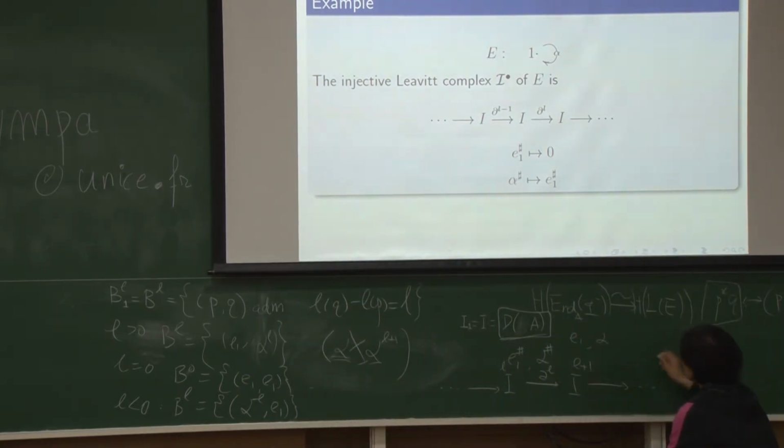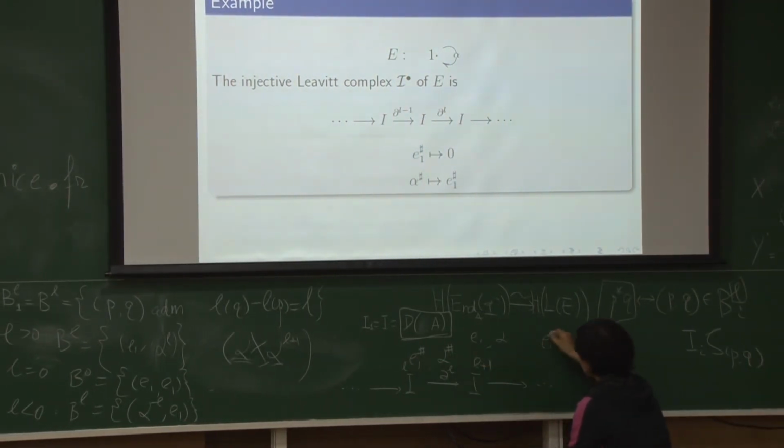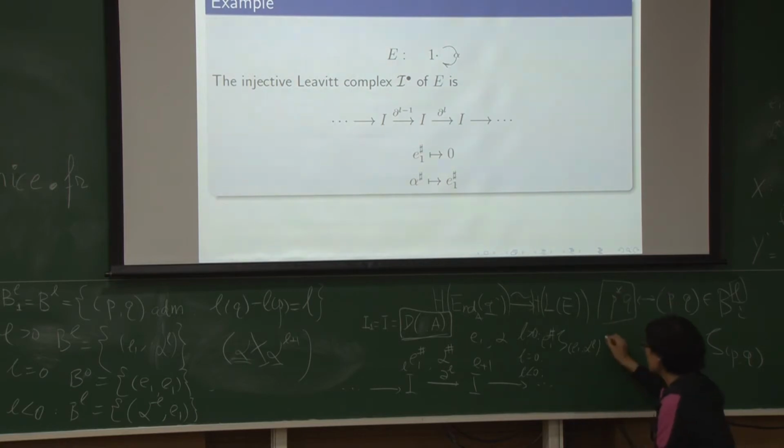So for partial L, we pick a basis element. We know that the basis is this, so we pick E1 has, which is in. Remember, we use this zeta. Here we need to consider L is greater than 0, or L is 0, or L is smaller than 0, so we will consider case by case. If L is positive, then we pick an element in this form, E1 has E1 alpha L. So by the definition, it goes to 0.